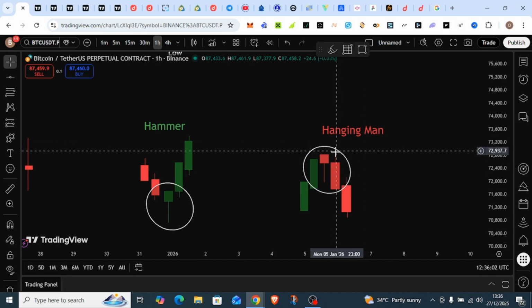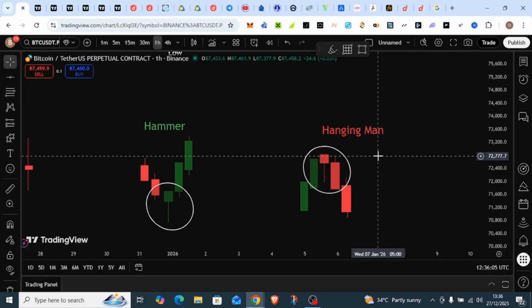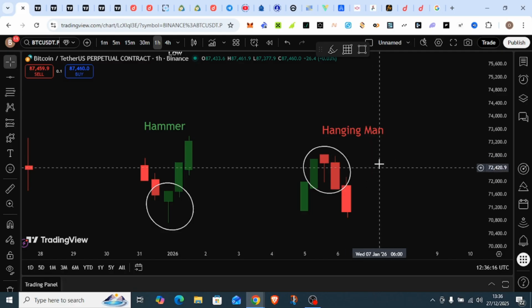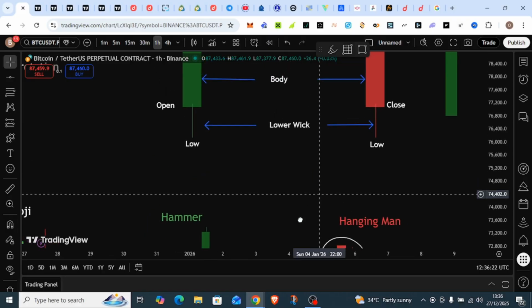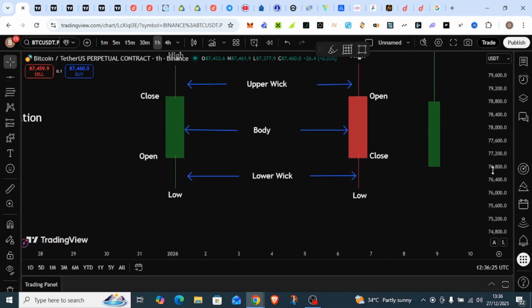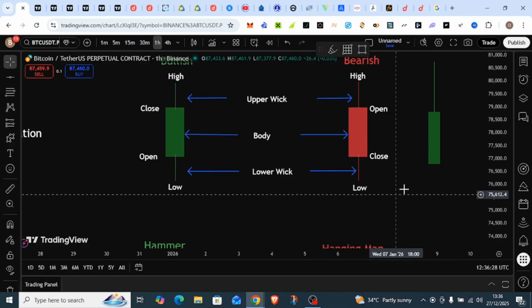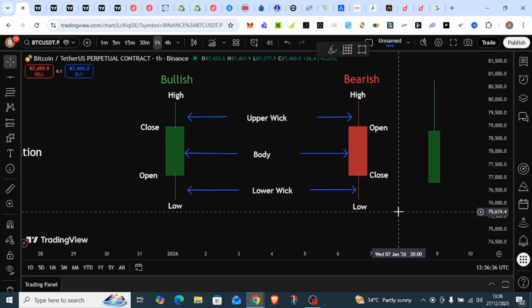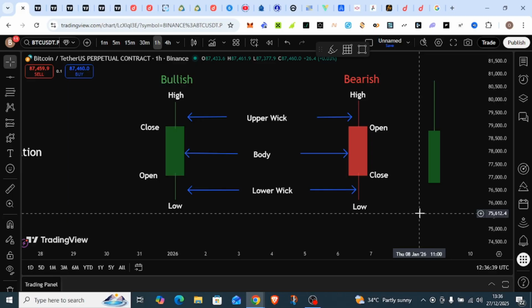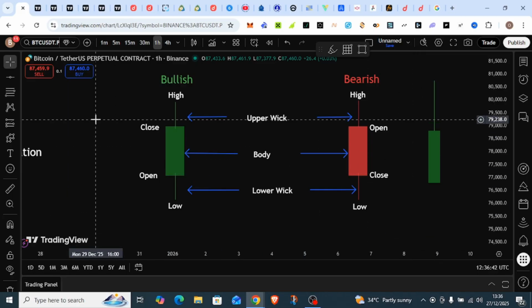We have another one, which is hanging man. Hanging man, which shows bearish reversal, has similar shape but appears after an uptrend, suggesting potential top. So this is just it. Let's go back to our drawing. From this place now, you can see that candlestick is very, very important. Once you understand all these things depicted on the diagrams here, you will be able to read charts.